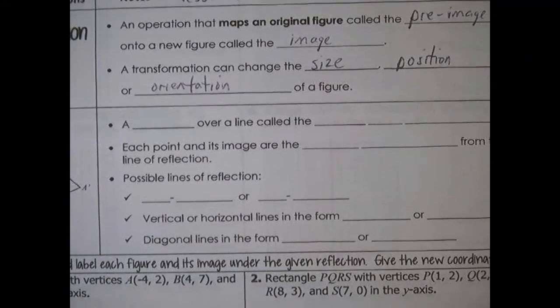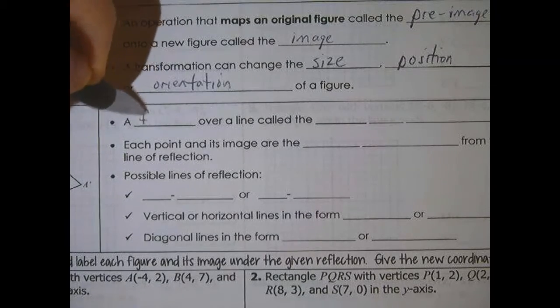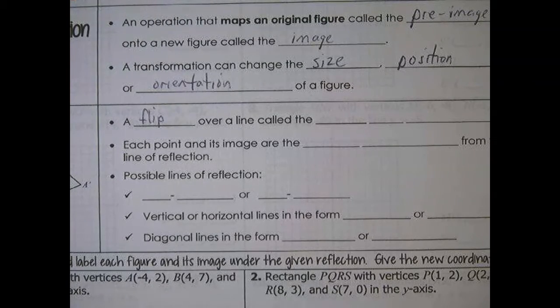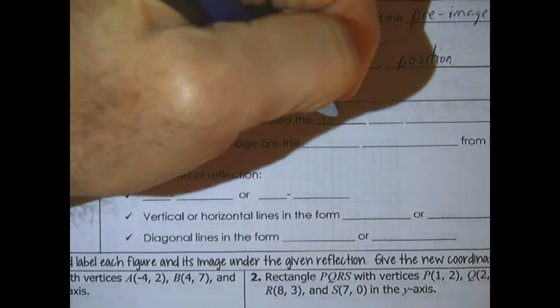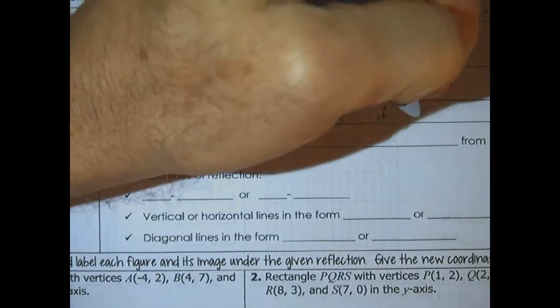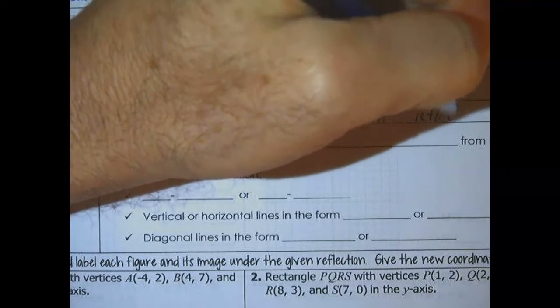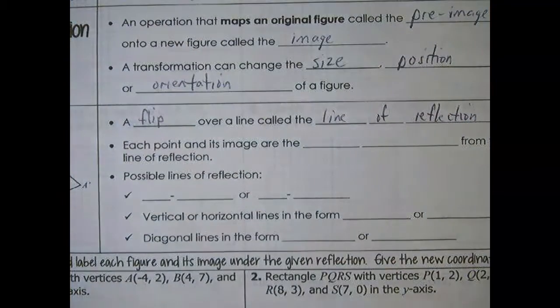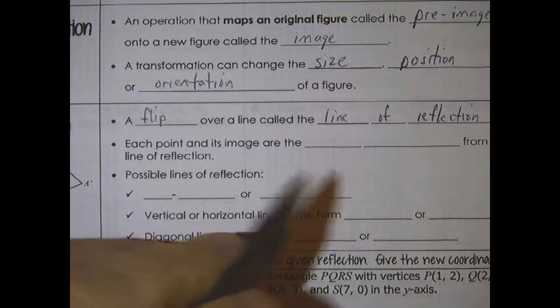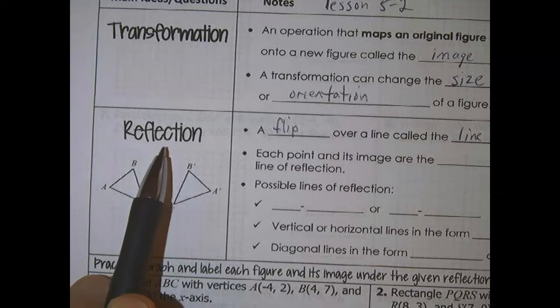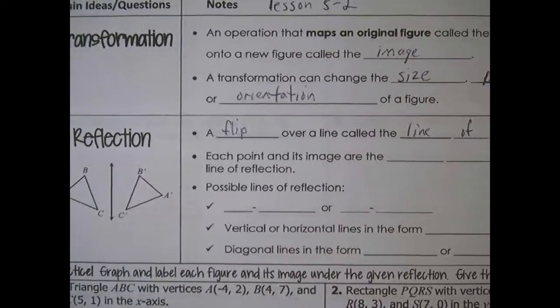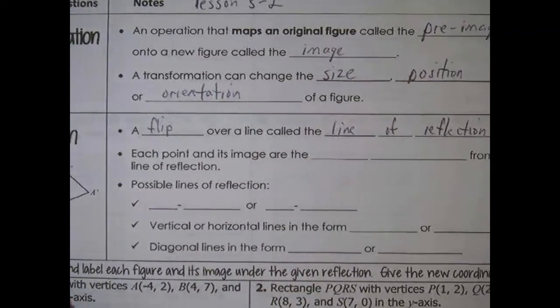All right, so a reflection can be thought of as flipping an image over a line that's called the line of reflection. We won't really talk about reflections without having some kind of a line of reflection, because you can't really just look at this and take the line out of it and talk about it with the same meaning.